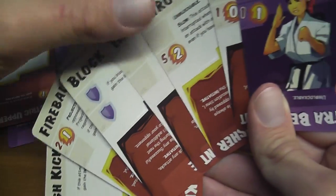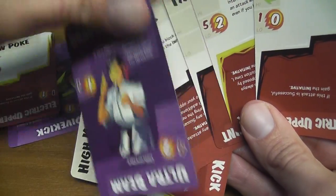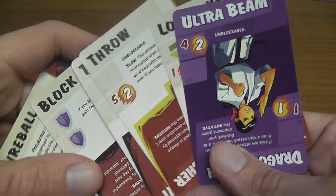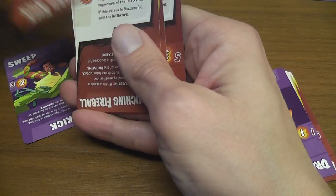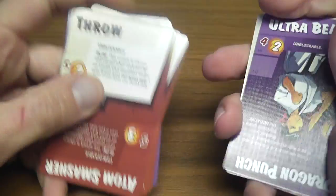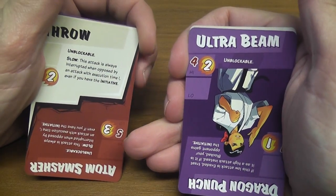How does it work? Super simple. You look at your hand of cards and decide the move you want to attempt. Whatever the move, you put it in front of your packet of cards, and your opponent does something similar. Then you simply reveal your selections to each other — rock, paper, scissors, yes. Or, more technically speaking, simultaneous selection of action, because here there's more than rock, paper, scissors.